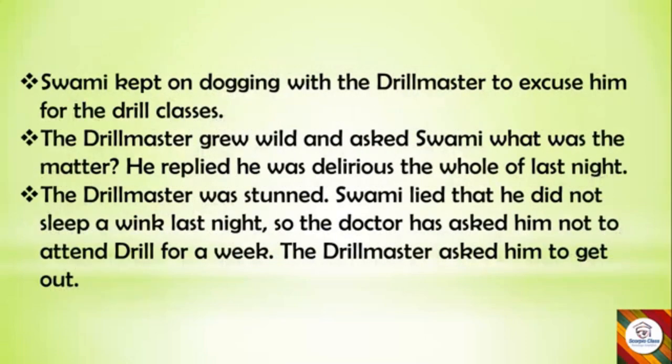Then Swami kept on talking with the drill master to excuse him from the drill classes. He kept asking again and again to excuse him from the class, to give him leave for that day. But the drill master grew wild and asked Swami what was the matter. He replied he was delirious the whole of last night. When you keep asking again and again something of a person who is not willing to agree with you, it makes them angry. The same thing happened here with Swami. He was asking again and again for the excuse and for the leave, and the drill master got angry at last. Grew wild means getting angry. So he asked, "What's the matter with you?" Swami replied that he was delirious the whole last night.